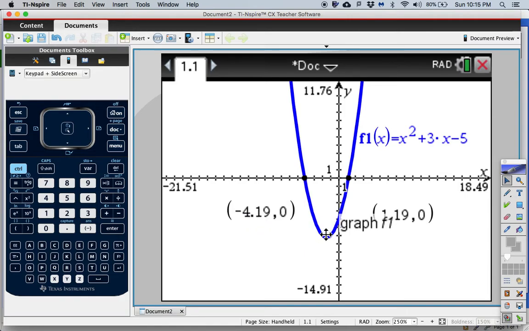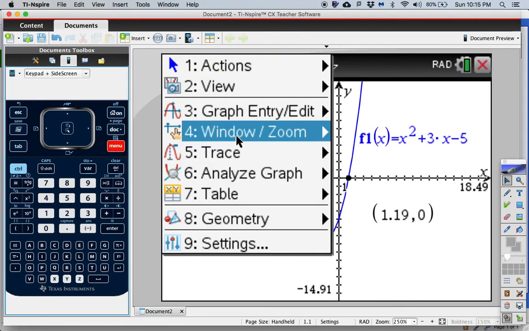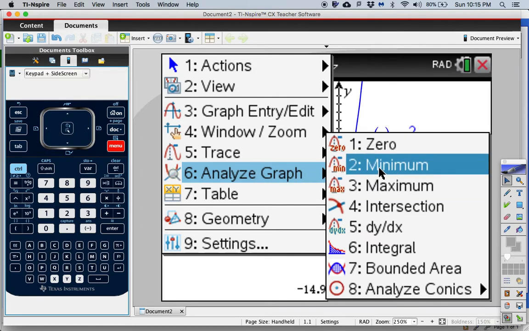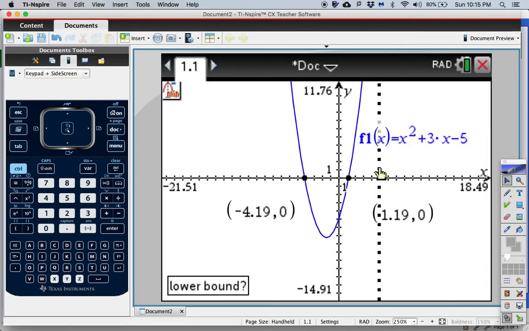The other important point I need is called the vertex, also known as a minimum or a maximum. In this case I want a minimum, so I'm going to go to menu, Analyze Graph, number 6. We said it's the very bottom, so it's a minimum, and I'm going to click on minimum. What the calculator does is find the absolute smallest point in the shaded area. So I want to make sure that I'm shading where this bottom is.